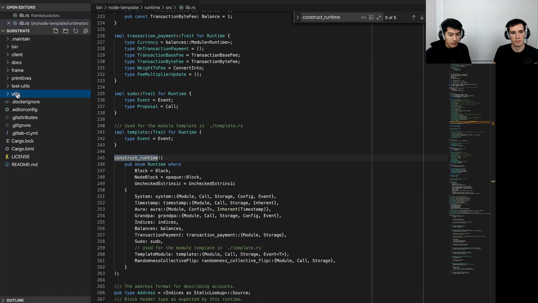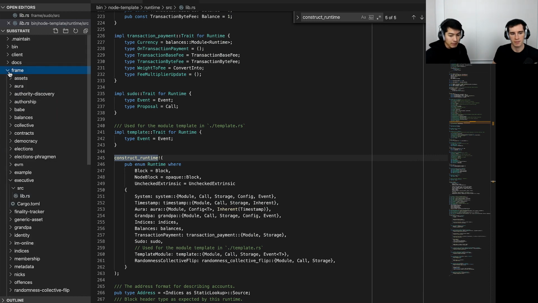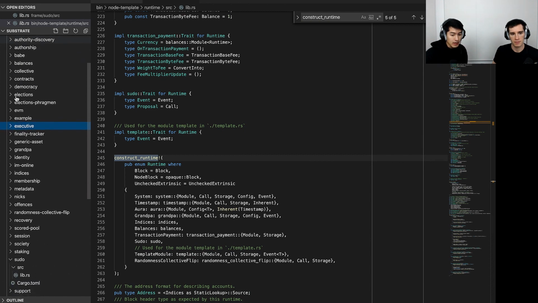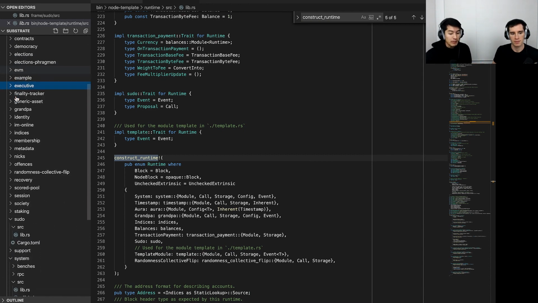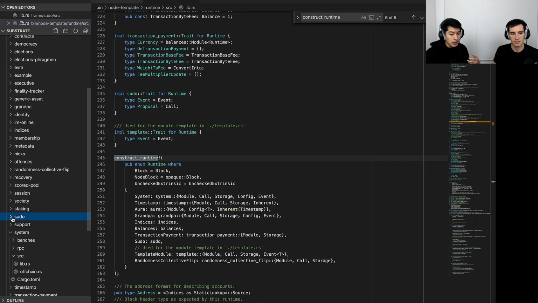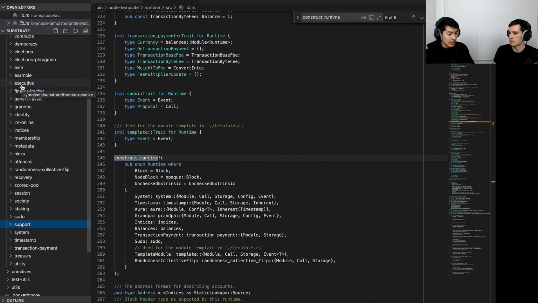And then finally, the piece that we've been alluding to the whole time is FRAME itself. FRAME, in this folder, is a framework for building blockchain logic, for building the content that goes into your Substrate runtime. It is very opinionated in the fact that if you're using FRAME, you're using a bunch of core pieces, things like the system, things like support, and things like executive. And these are all part of our way of designing the Substrate runtime, which we think is easiest.